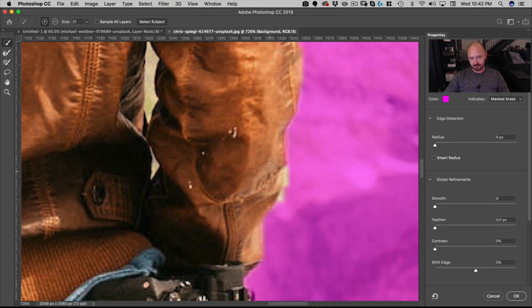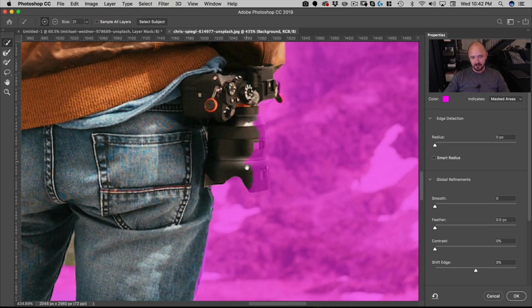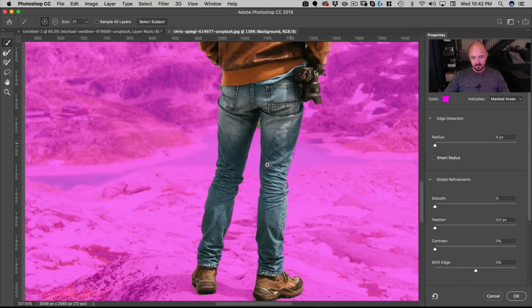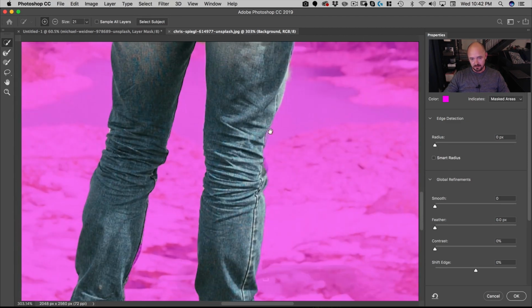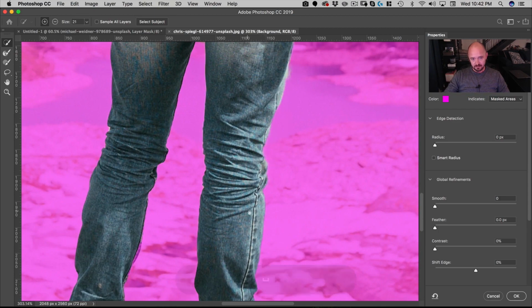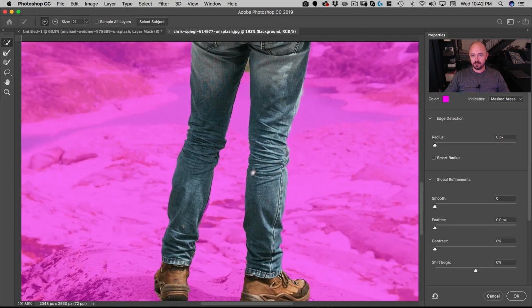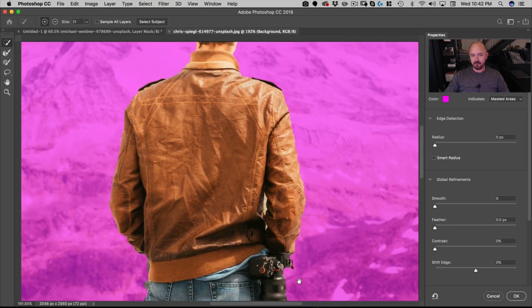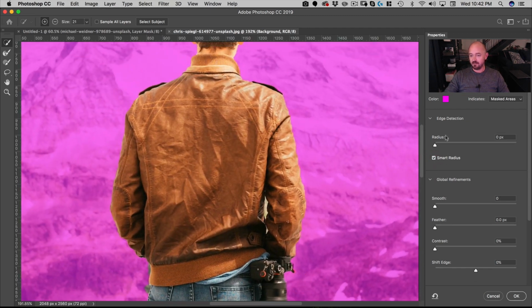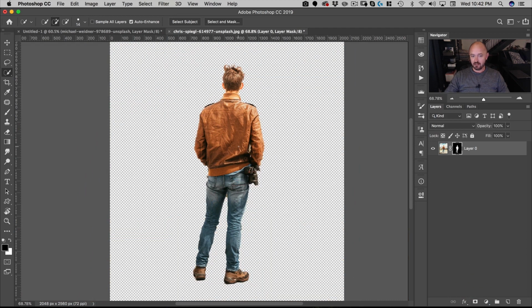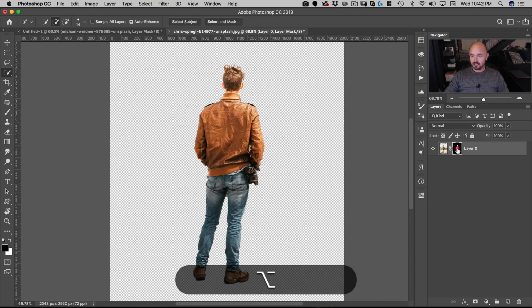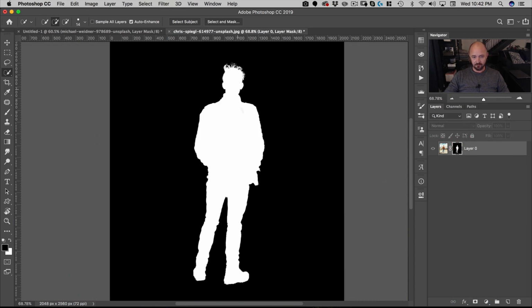So let's go right here, just grab that part of the jacket there, grab this part of the lens here, and the part of the jeans here. And that looks quite good. And then also what I'm going to do is I'm going to turn on Refine Smart Radius and just up that to about 3 pixels. And then I'm going to hit OK. All right, and then we're going to put a mask on there, not holding Option this time. And then if we Option click on the mask again, we can see where we need to fix it up.